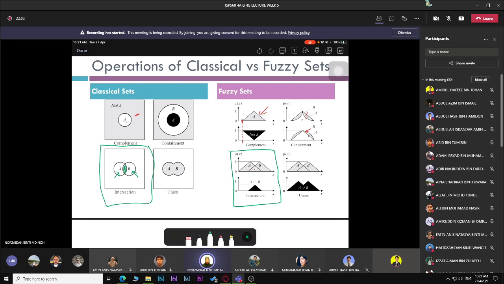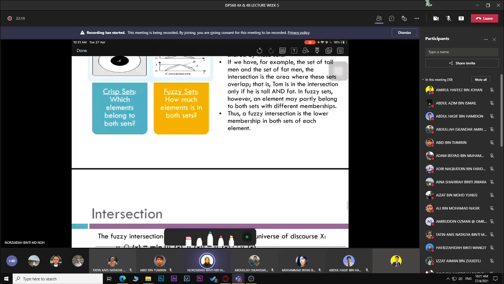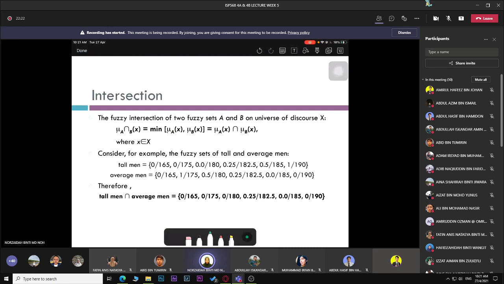So for fuzzy, we have an intersection where the graphs overlap here. That is the intersection, which is why it gets this shape. We call it A and B. What is the criterion for intersection? For every element in A and B, the degree of membership must be the minimum: the minimum of how much X belongs to A and how much X belongs to B. So we find the minimum, and that minimum value will be the degree of membership for X belonging to set A and B.